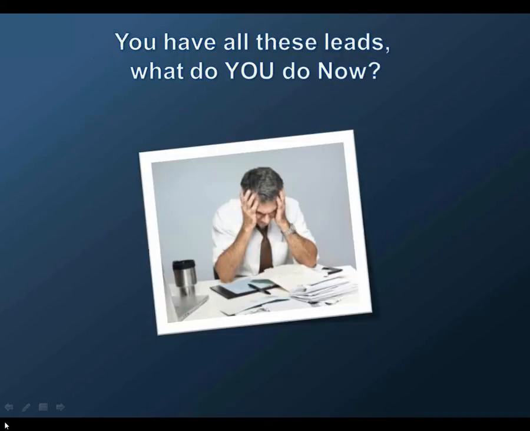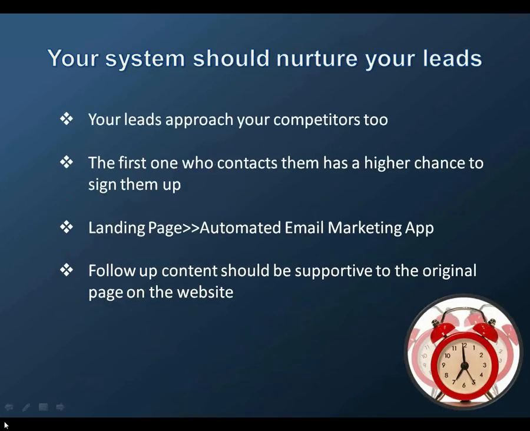Now, you have all these leads. Let's hope by now you've obtained some leads. So the question now is, what do we do with those leads? Your system should nurture your leads. Nurturing is one of those things that we talked about in the email webinar: having automated emails set up. So when a lead comes in, they enter their information, and the system starts nurturing them.